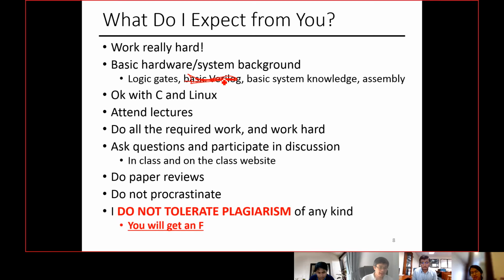And I will not tolerate any plagiarism of any kind, right? My earlier policy was that you get a negative maximum of the grade, but with my new policy, you get it out. Thanks to Alex, who commented that my earlier policy didn't make sense, since getting a D is worse than getting an F if you plagiarize. So if you plagiarize, you're going to get an F. If I detect any plagiarism, you fail. All right.